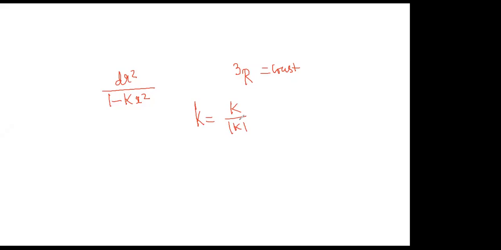Otherwise, you say, oh, I don't want to do that. I will keep capital K as it is, and I do all the calculations. You will get all the results as they come up. But then at every point, you need to be careful that there is a capital K, a dimensionful quantity, with a value sitting over there. Okay. So you have to take care of that in every calculation.